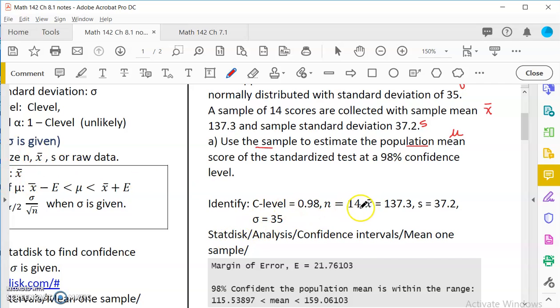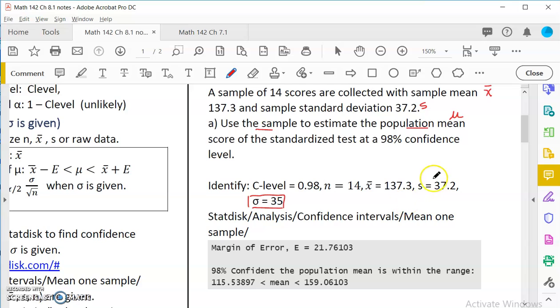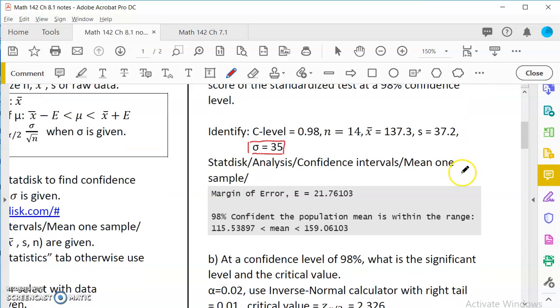Usually in this particular sequence for statistics, we will write down the C level, we write down the sample size, we write down X bar, we write down s, and then most importantly, we need to use sigma. Because if we don't have this, in 8.2, you will run into a situation where we don't know this. And we can still do it, but we'll talk about those in 8.2. So again, we'll do statistics analysis, those that I talk about.